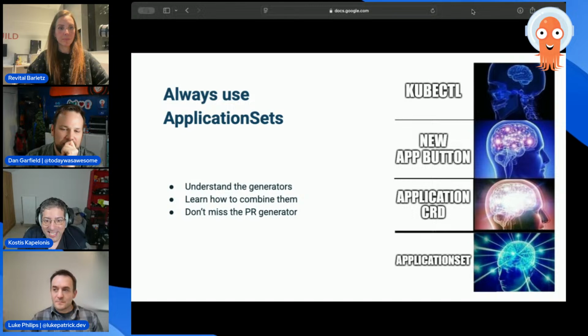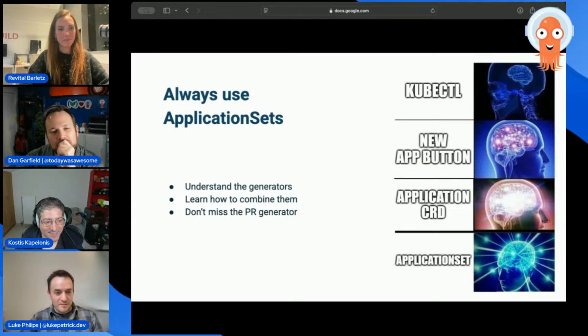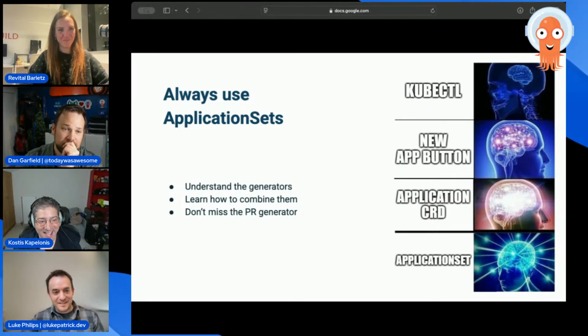So here I'm using the classic meme where you should use application sets and not applications. Okay, that's the twist. So maybe you're going to get to it here, like chicken and egg problem, right? What comes first, the application or the application set? Yeah, I have some thoughts about this, but the central part should be application sets. Okay, that should be your main working unit.